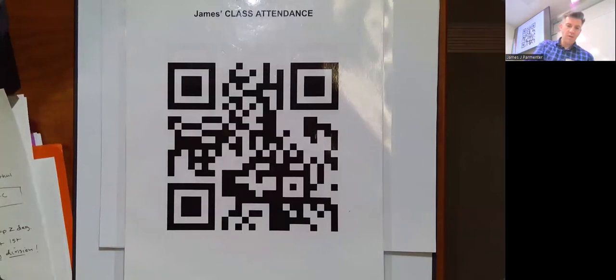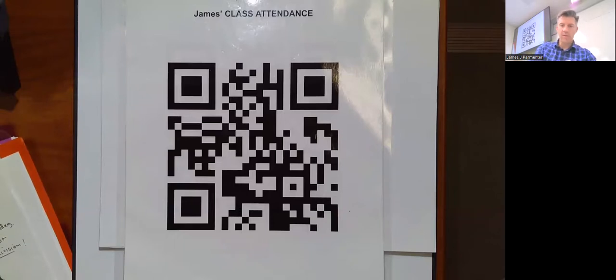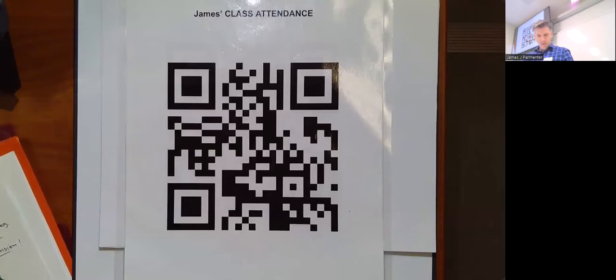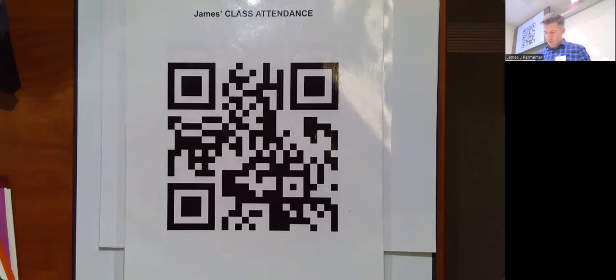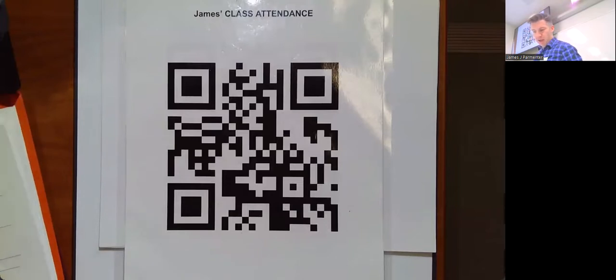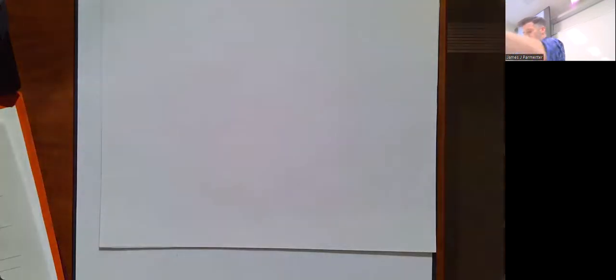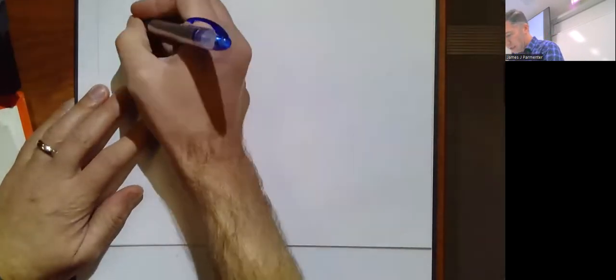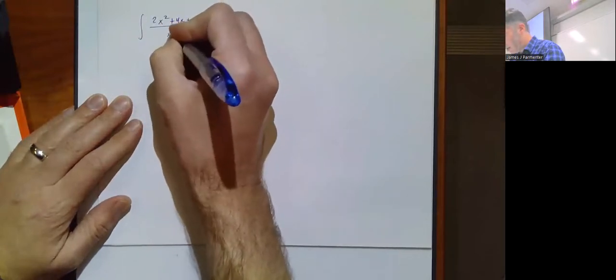Okay. So we'll talk a little more about partial fractions, and then we're going to try and get into some improper integrals as well. So let's look at a few examples. Let's look at problems basically like 5 and 6 and 7, 8, and 9. So let's do something like this: the integral of 2x squared plus 4x plus 6 over x cubed minus 16x.